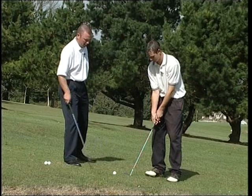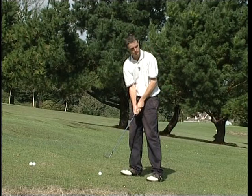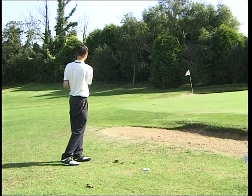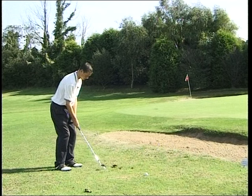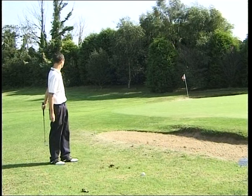Right. Just a little bit more weight. Ball off that front foot. Good. All right, just strike the ball first. Good. That's a good shot. Super shot. A little bit too hard. Try that again. A little bit more weight on that left foot. Good. Yeah. Good. Lost your balance a little bit there. A little bit too hard, but that's not too bad. One more.